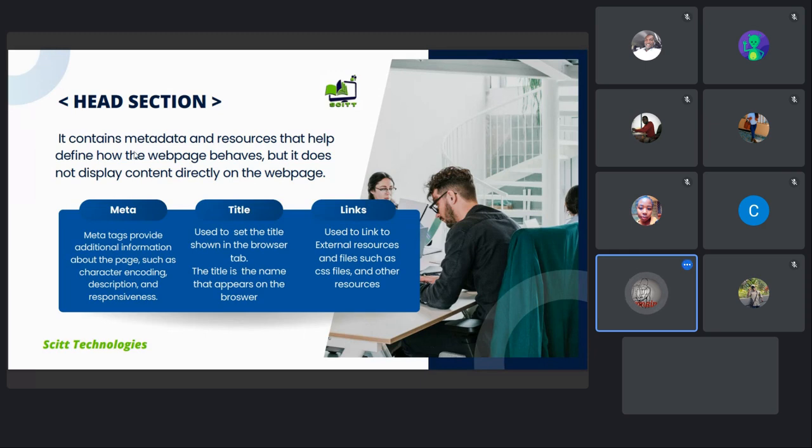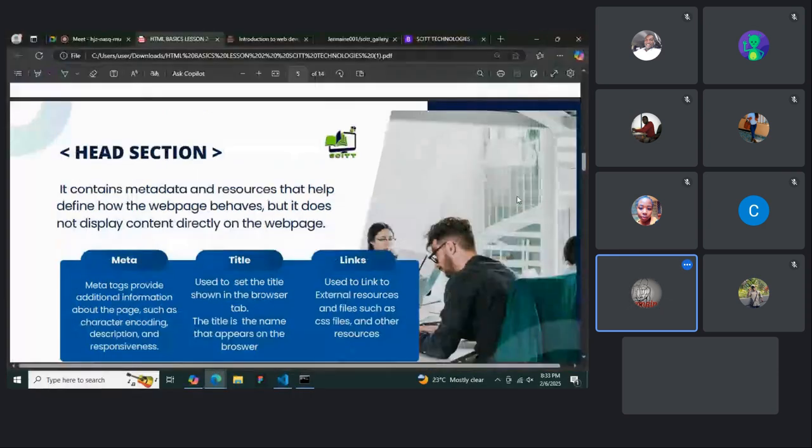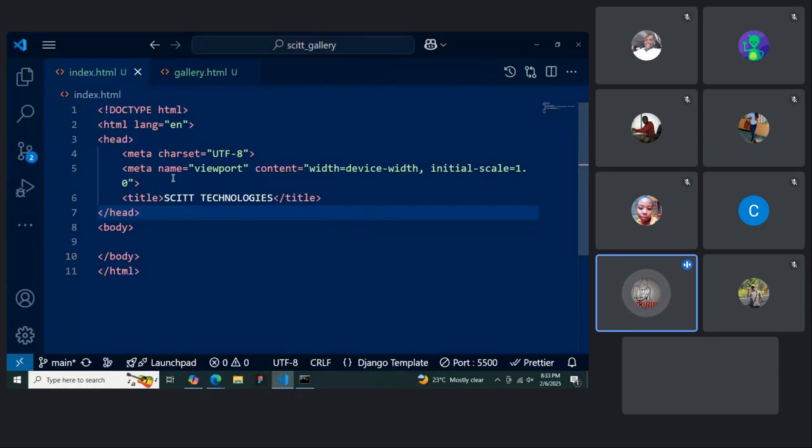So the header section, as we've said, contains metadata, which basically is the title. So this viewport, we use it for screen responsiveness. You'll realize that anytime you're accessing a website, different people usually access web applications using different devices.